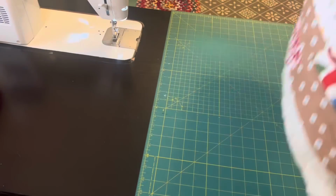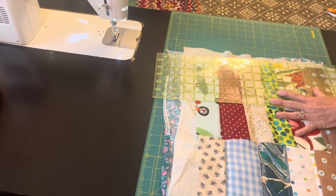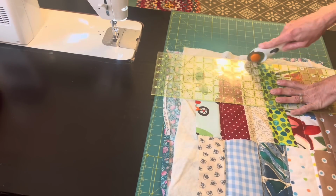After getting some lines quilted, I trimmed the front of my bag, cutting away the excess backing and batting.